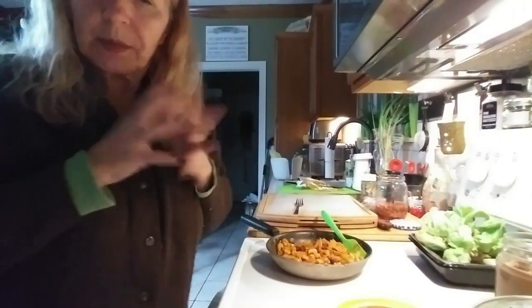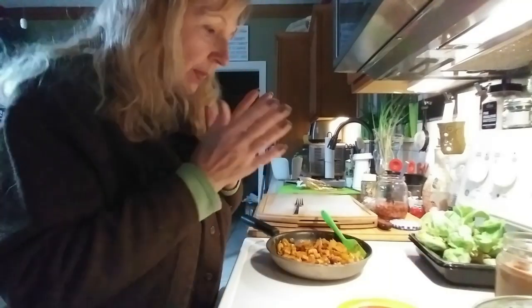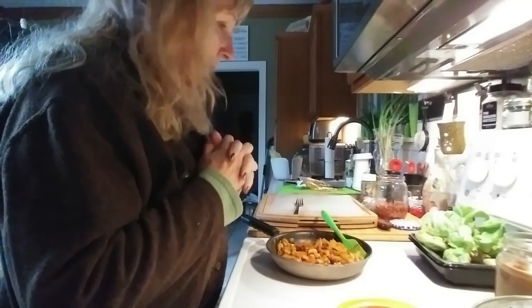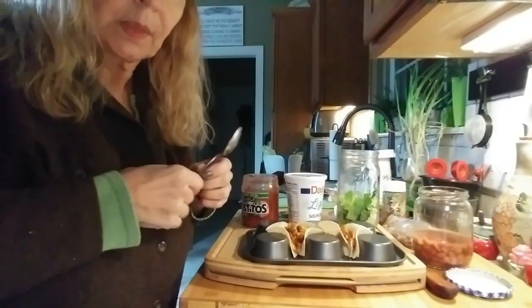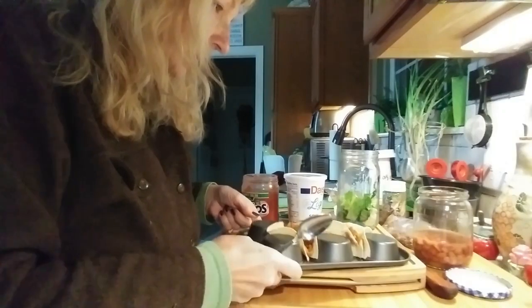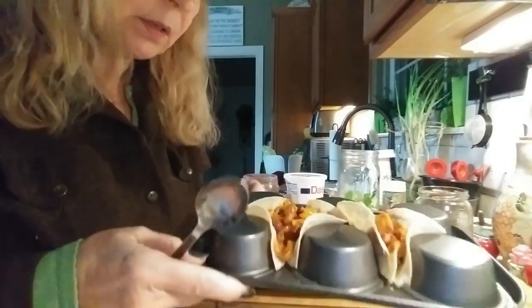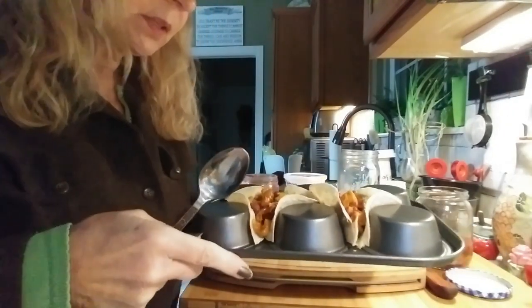So let's see, what other tips do I have for you? I'm just waiting for my taco shells so I can put my dinner together. So once again, I'll be back when I do that. All right, finally got this done. So I put my fajita mix in. I bake these little corn tortillas in the oven in my handy dandy muffin tin.